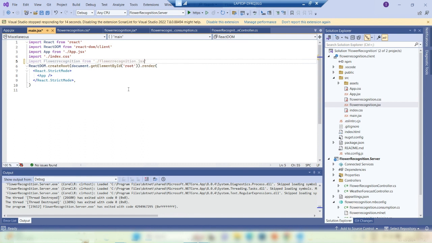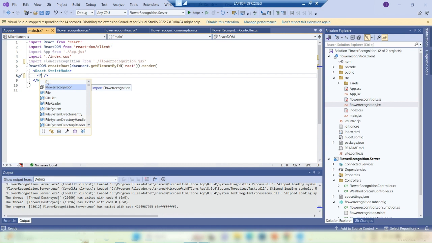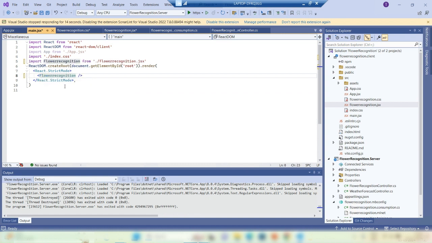Copy over here, and use FlowerRecognition over here. Now it should work.